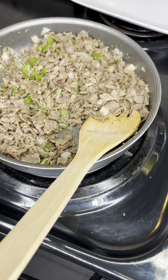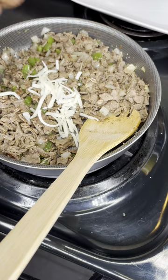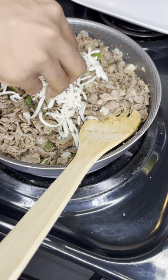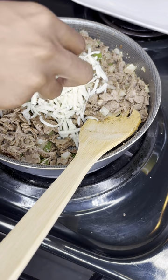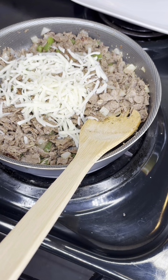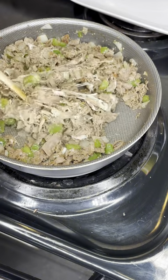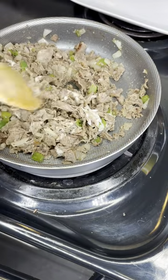Okay, so we got that cooked down, and I cooked this on medium heat for about 5 minutes. We're going to go in with some mozzarella cheese. Not too much, just a little mix. We don't want it too cheesy at this point because we're already going to add cheese on the egg roll. But this is your egg roll, so add as much cheese as you would like. It should look something like this. I didn't add too much because I knew I was going to do the cheese on the egg roll.